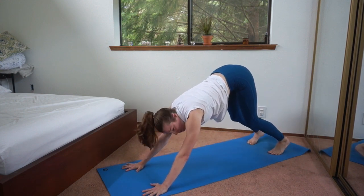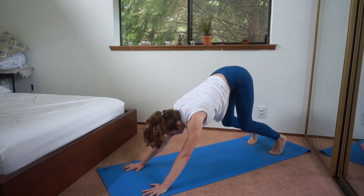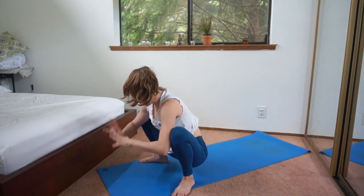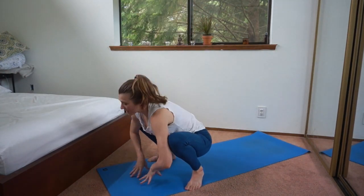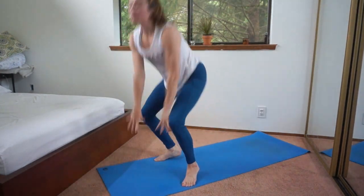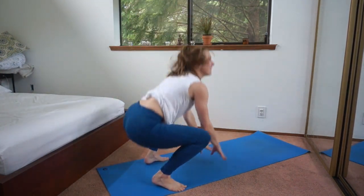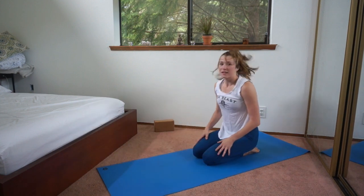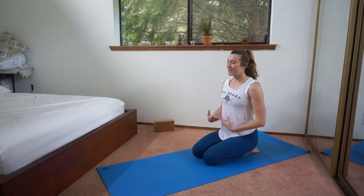Look forward — we're going to jump or float into that squat pose and then right away hit up eight more leaping leopards. Bend the knees, look forward, jump, step, or hop however you want. Here we go, ready? Lift — take your time, come all the way down, take a pause, no need to rush it. Two more. Awesome — take the feet back. You might want to just sit in child's pose. Breathe and let your heart rate come down.